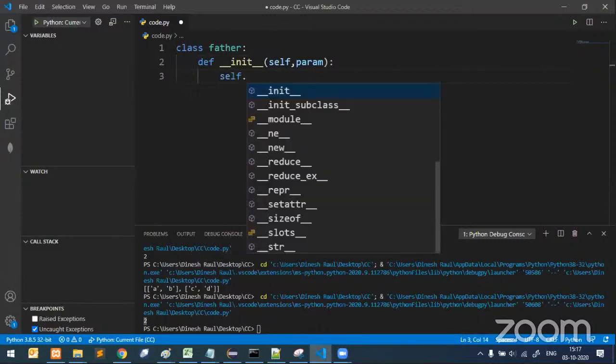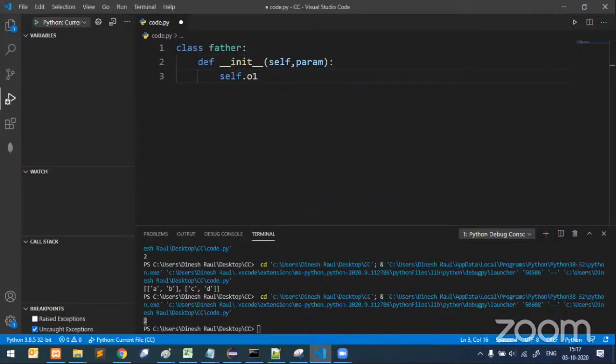Self dot object one, taking it as a param.